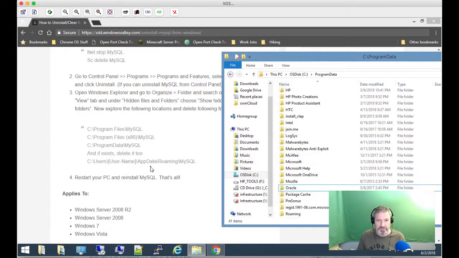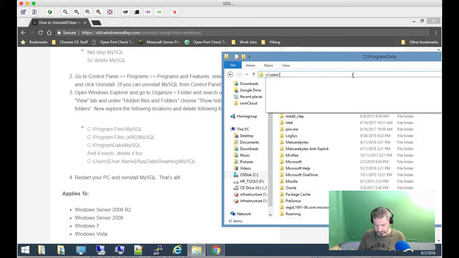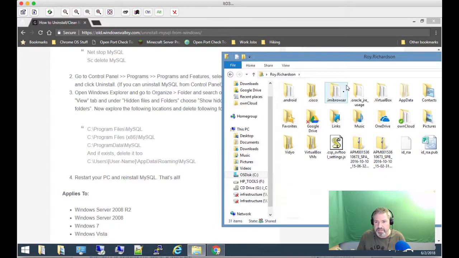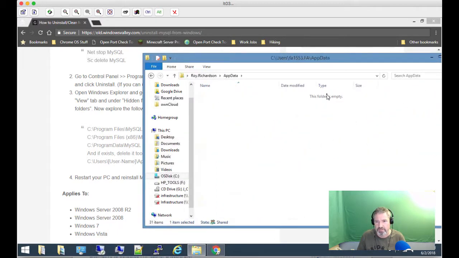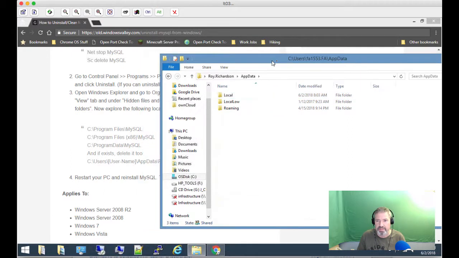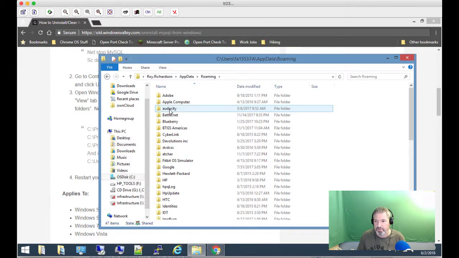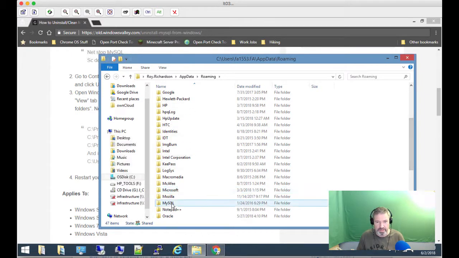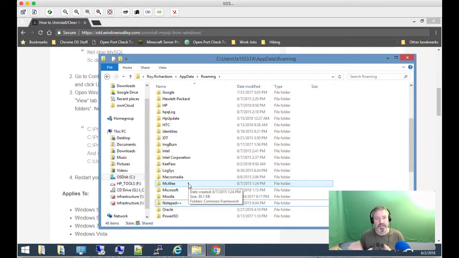All right, and then under your user ID, okay, under your user ID, and this is also a hidden folder you don't see normally, app data, right here. Okay, under app data, and then, let's see, it sits under roaming, so we check roaming. And again, we're looking for a MySQL folder. And there it is. All right, so go away. Delete. So we're deleting the MySQL folders. All right, that should make it possible for you to install MySQL successfully.